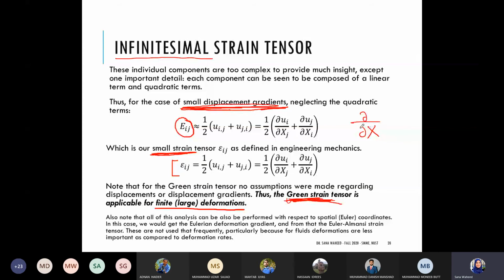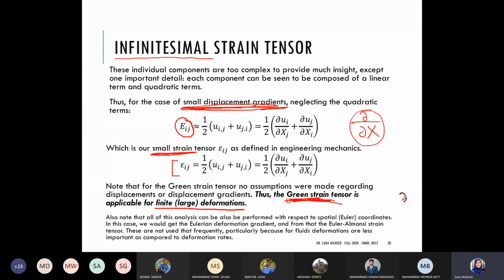The reason being the same discussion we had earlier: in solids we use our reference configuration, and these gradients, del with respect to del x, are what we are interested in for solids. So we tend to stick to this. But nothing is actually stopping us.